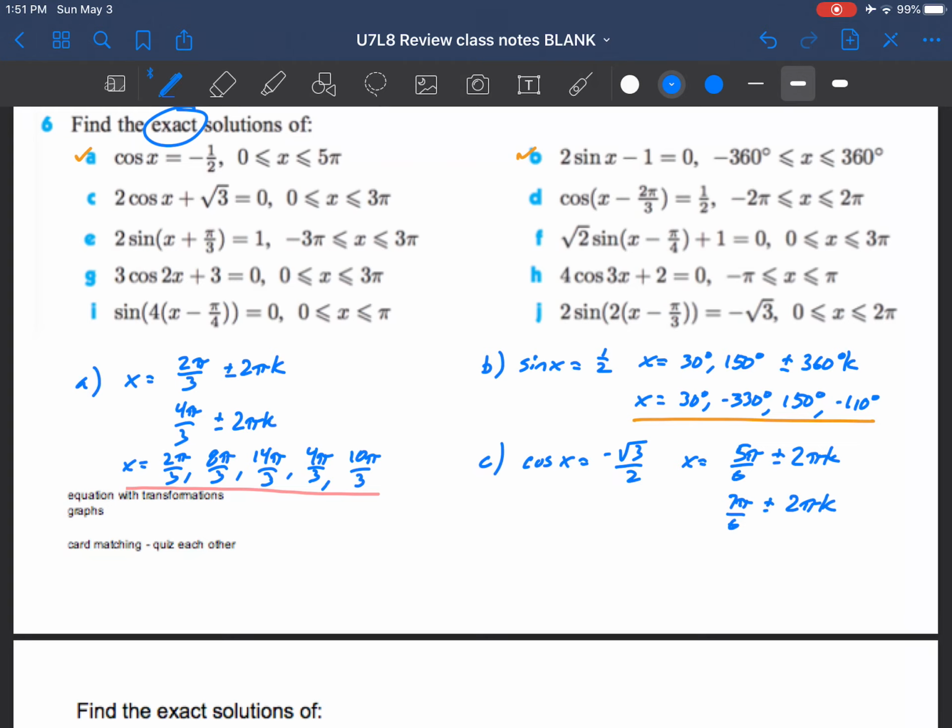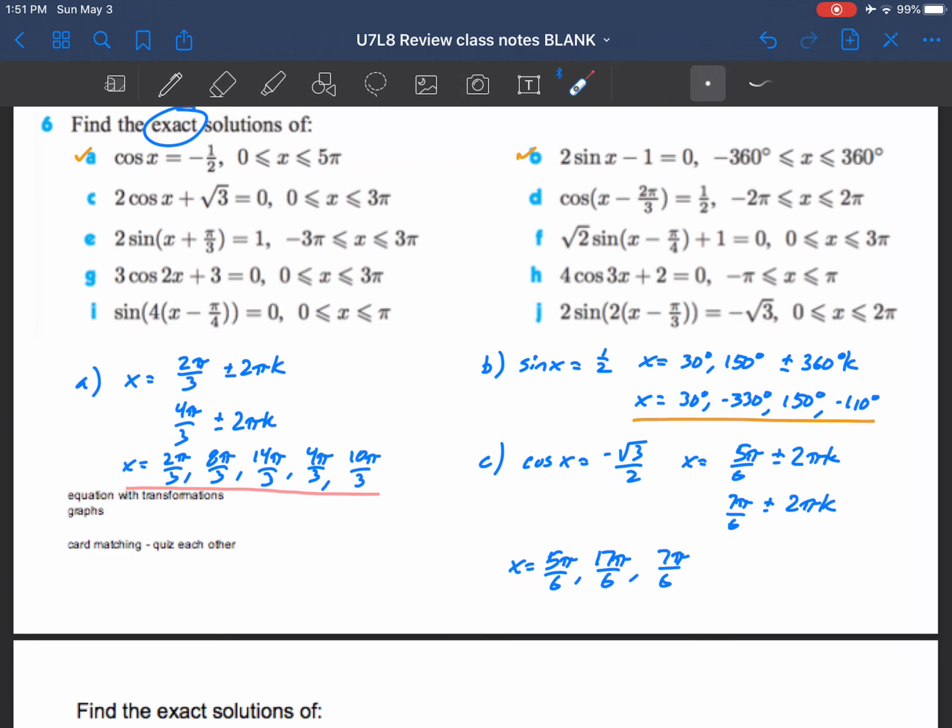All right, so if I use those, we can't have any negatives, and we're going to add the period of 2 pi. So let's see, we get x equals 5 pi over 6 plus 2 pi would be 17 pi over 6, which is okay. If I add 2 pi again, no. Then we can have 7 pi over 6. And then if we add 2 pi, that's 19 pi over 6, which is also not okay.